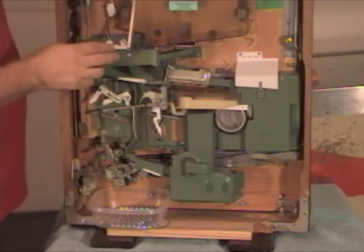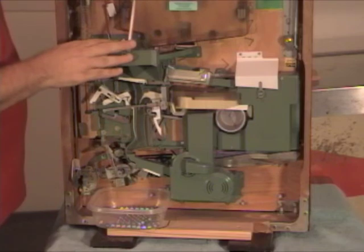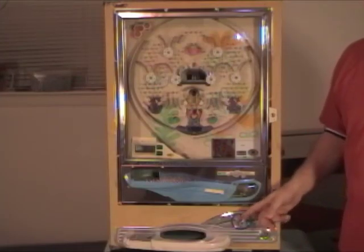Otherwise, balls that you play and they don't go in a pocket, they'll roll down this ramp and they refill this tray, so that's a pretty nice feature. Okay, we're ready to play Pachinko. This is your chrome flipper.